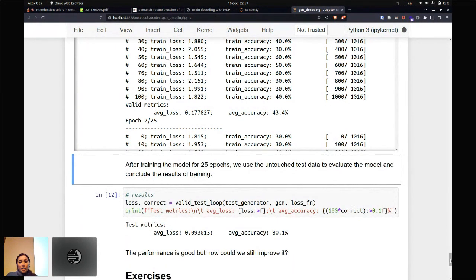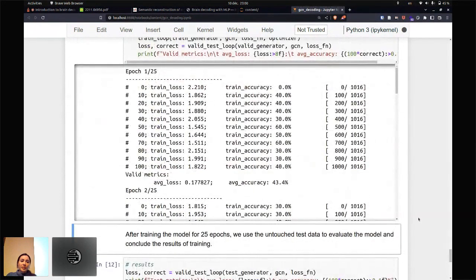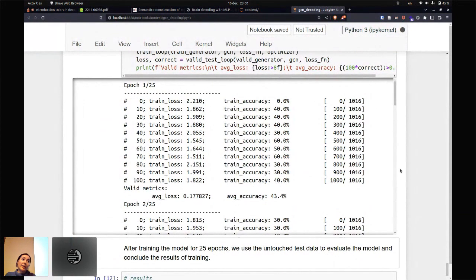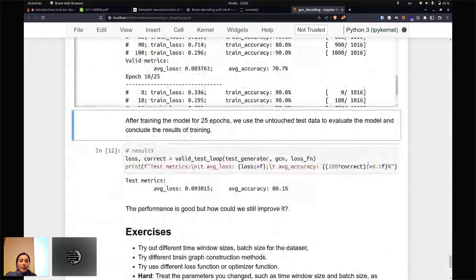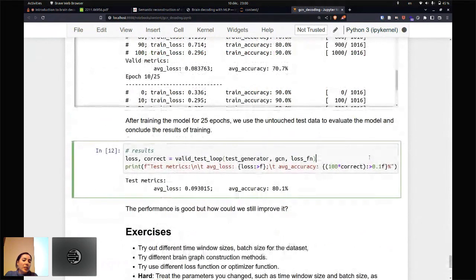Obviously, we can change the epoch, but we should choose something. It doesn't mean that adding more epochs will give us a better result at the end of the day. It depends really on the size of the data. And do you have any questions about that? Because it's going to take a little bit.